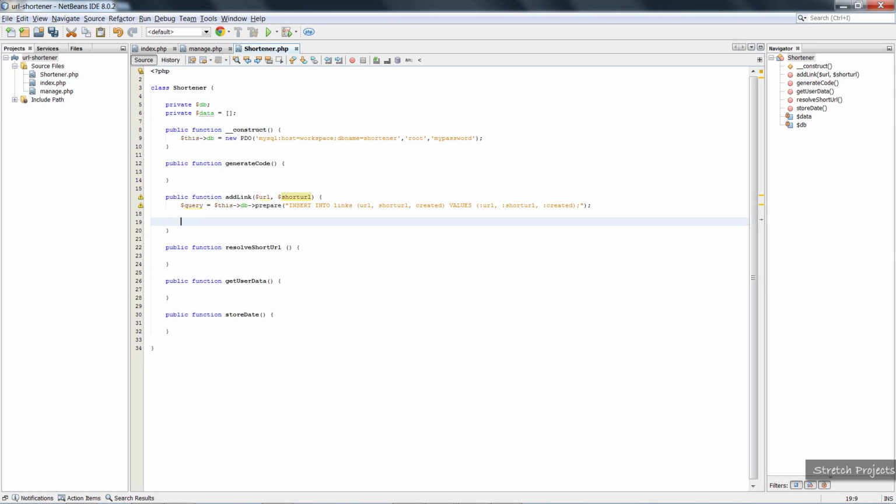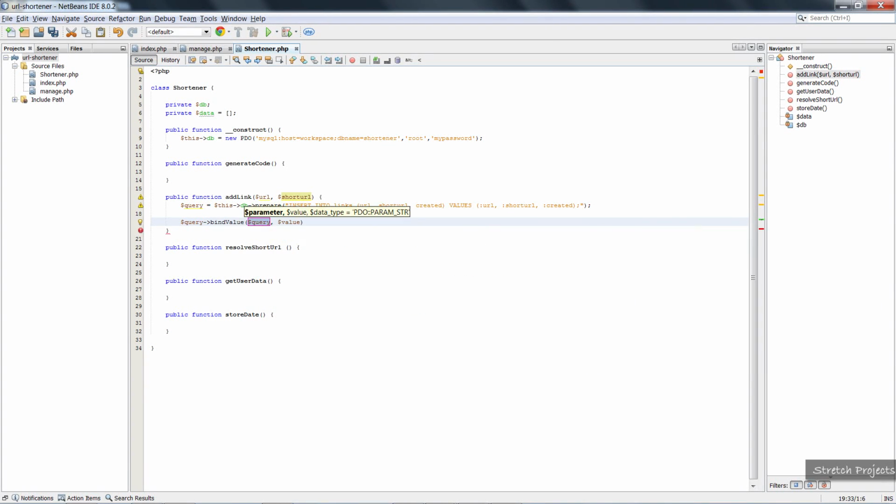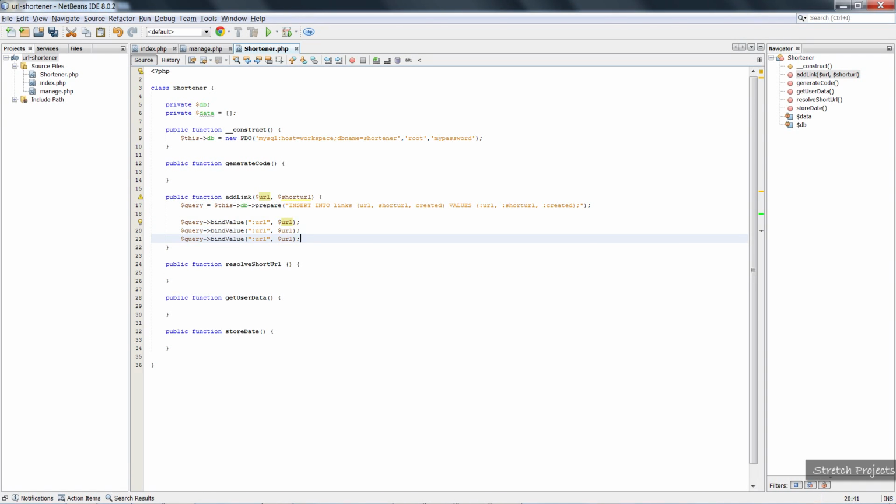So to do that, we just need to type query bind value, and then we need to type the actual placeholder that we're using, so in this case URL, and then the value that we want to bind to it, which in this case will be the URL. And we just need to do this for the other two variables that we're passing in as well.